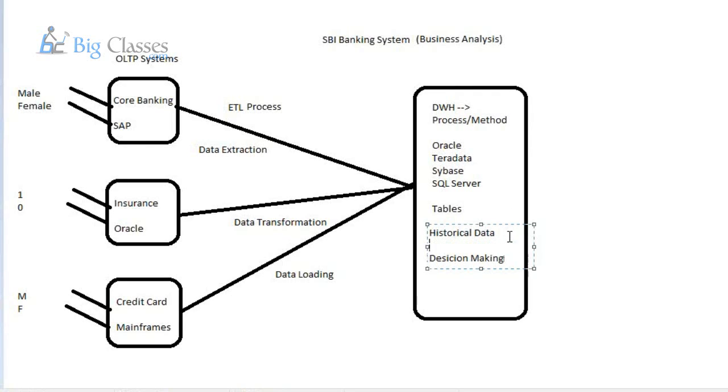Right? So since it is useful for analyzing the business operations, this is called an OLAP system. When I say OLAP system, it's nothing but online analytical processing system. So we can analyze how the business is running, meaning if the business is going in a profit zone or we are getting any loss, which is the product which is doing better, who are the best customers, who are using a credit card more, so that I can give some extra offers to him, right?